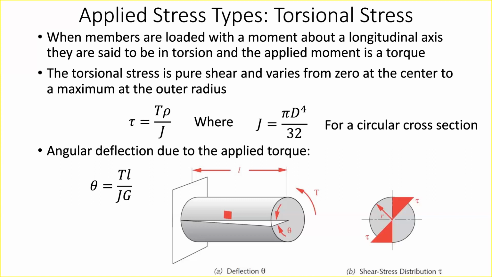The other unique thing that you'll notice is that a lot of parts that react extremely high loads in torsion will typically be hollow in the middle. So you'll ask why. If you hollow out the middle of the part, you're just making it weaker, right? But it turns out that since all of your shear load is on the outside of the part, you can get a higher strength to weight ratio if you focus all of your material on the outside of the part.